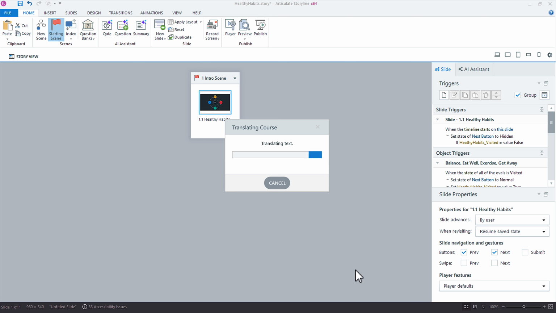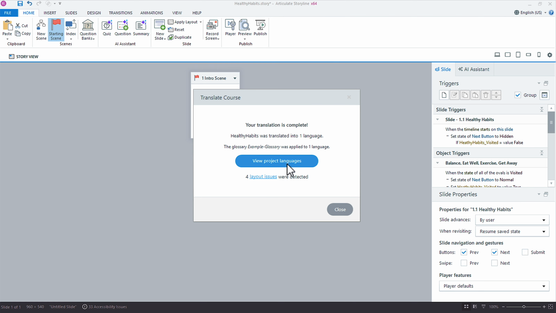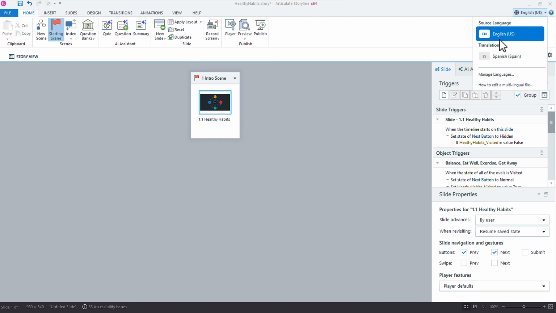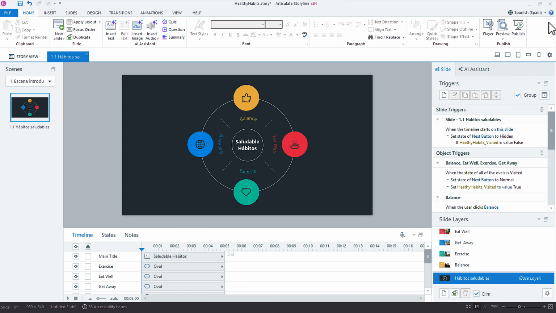So that'll just take a moment. It's not too big of a file, so it should go quickly. But what I want to do is translate the storyline file first, and then I'm going to publish that to review, and then from review, then I can grab it, because just like with Rise, all of the storyline translations are going to be contained within that single file as well. So Rise is a single course project. View project languages, so you can see both of them. I have my Spanish and my storyline, so that's going to translate. I could look at the drop down and see that that's translated as well. Did it translate?